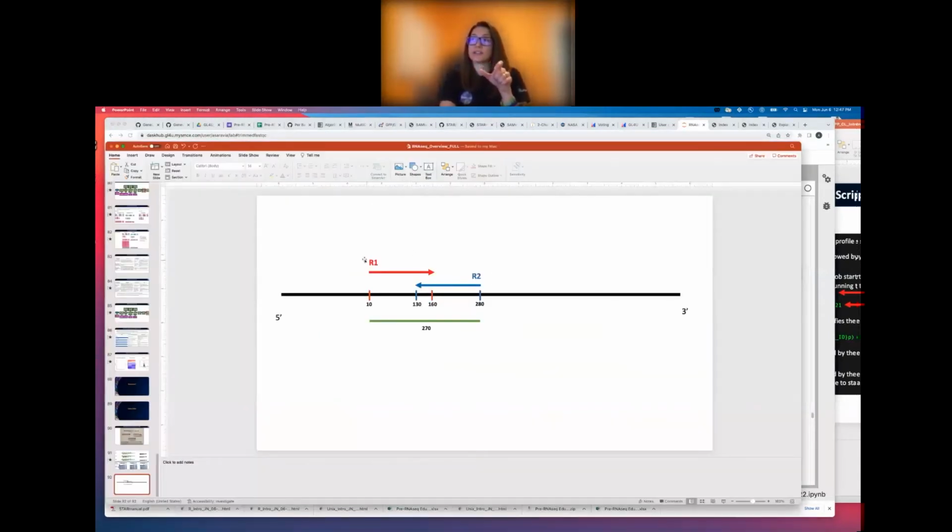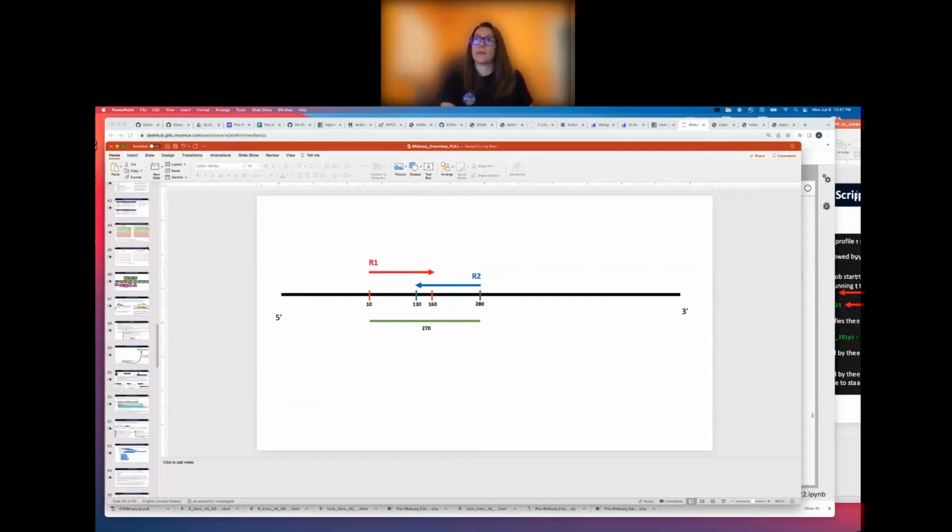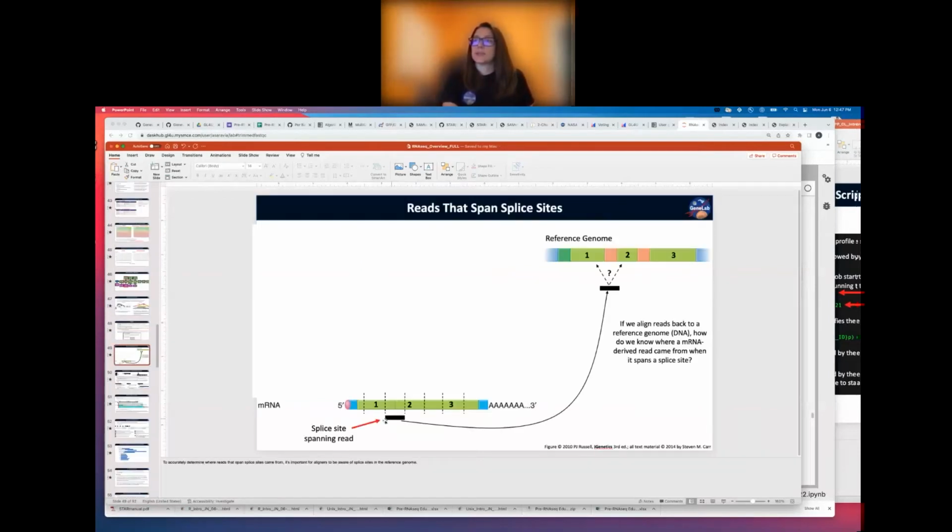So the first thing it does is it identifies these read pairs. And then once it identifies these read pairs, it sees where they map to on the reference genome. And then once it knows where this and this are together, they both map to this location in this example on the reference genome. So then it's going to see how long this template is that was being sequenced. And again, this being the template, right?